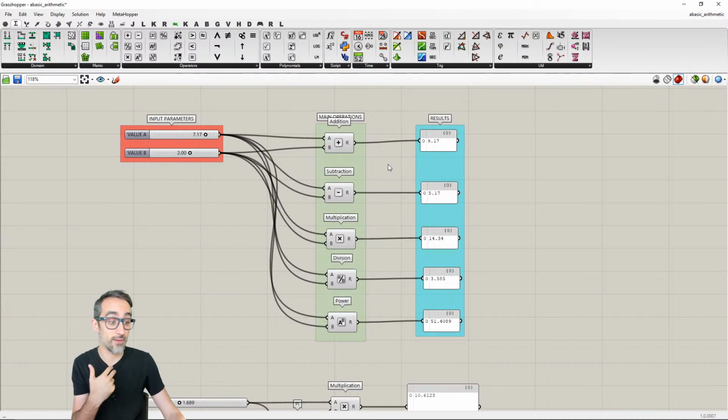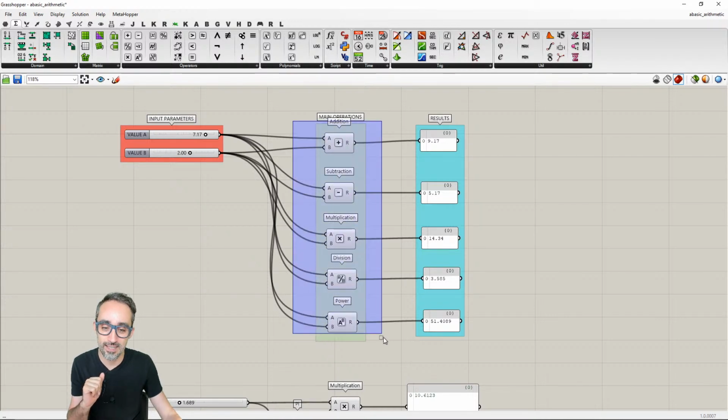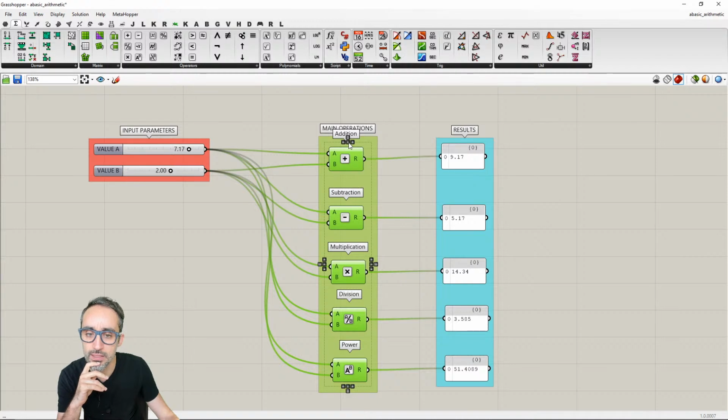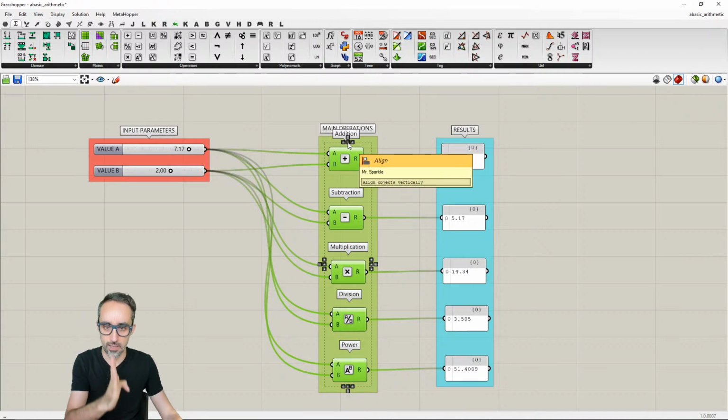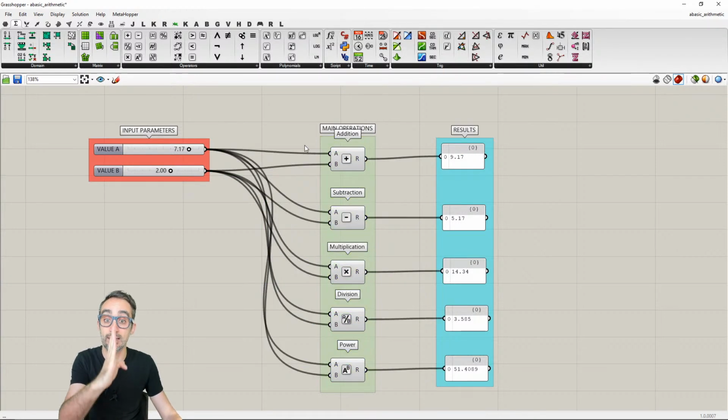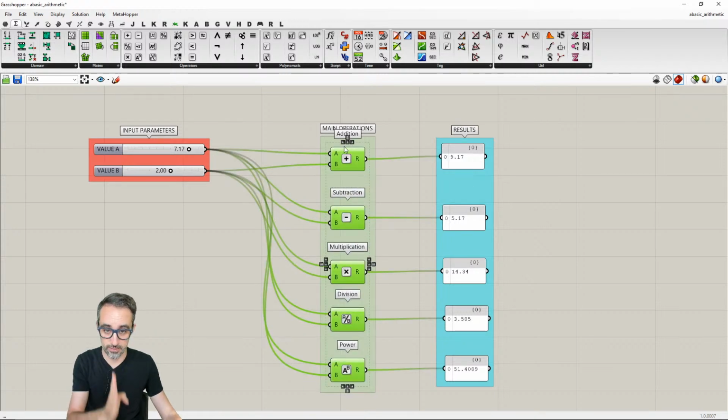However, I do have a little bit of OCD, and the fact that these boxes are not perfectly aligned, a little bit off from each other, is kind of killing me. So thankfully we do have some tools that can help us with that. If I select all of these components, you can see that these small black squares pop up. These are alignment buttons. If you're familiar with Illustrator, you can align things along the vertical axis, you can distribute them evenly. So I'm going to distribute them evenly, align them to their center by clicking this vertical arrow here, and now all these components have aligned perfectly in the vertical, along their centers.